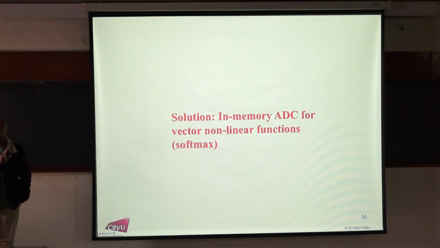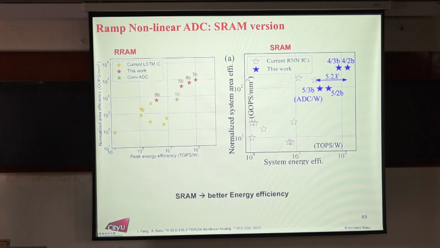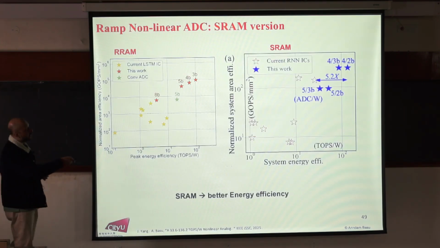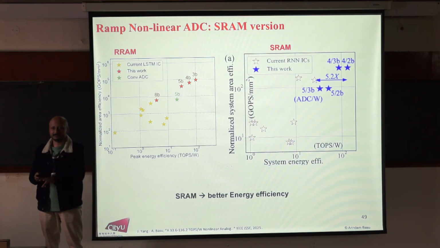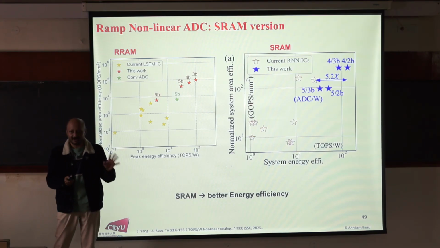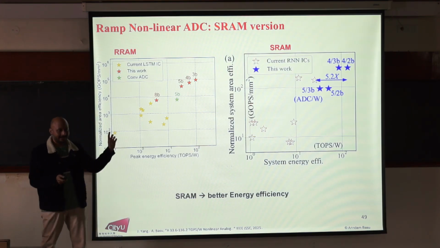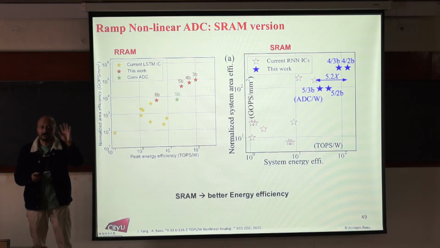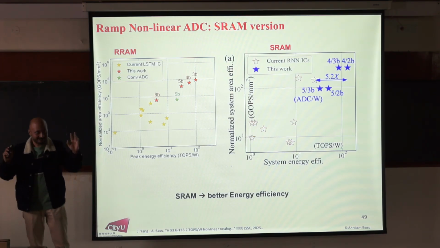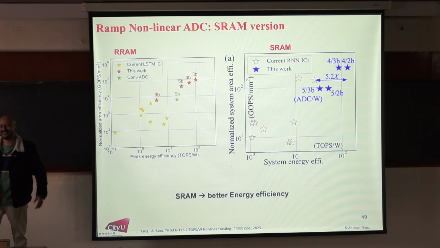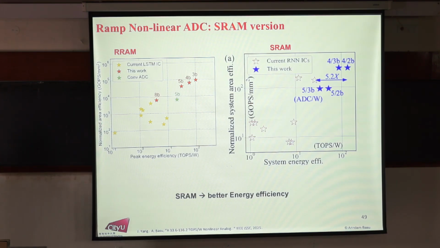For the SRAMs, actually, let me go back once. For the energy efficiency part, why do I get 5.2x better? Because I do not have transimpedance amplifiers. That is the bottleneck. For RRAMs, you need a TIA. For SRAMs, because it's a transistor, not a resistor, in the bit cell, it acts as a current source. So that's the active device for you. That's why I don't need a TIA, and I get this energy benefit.